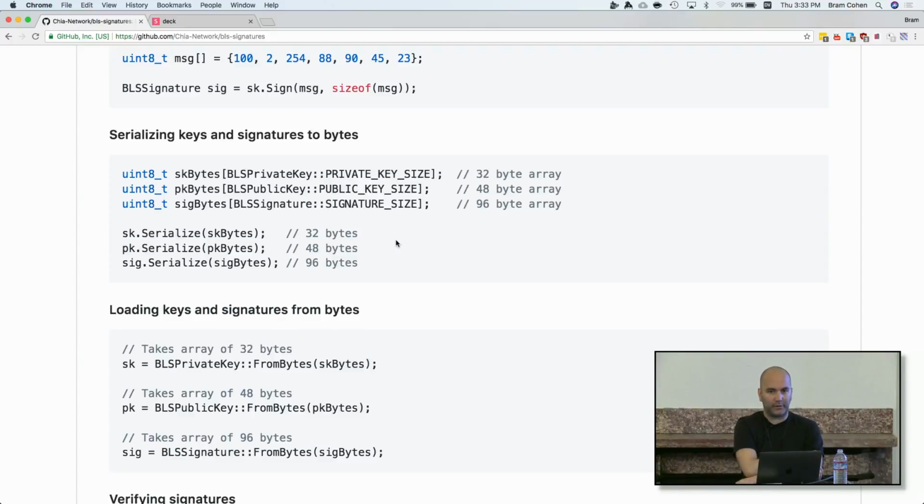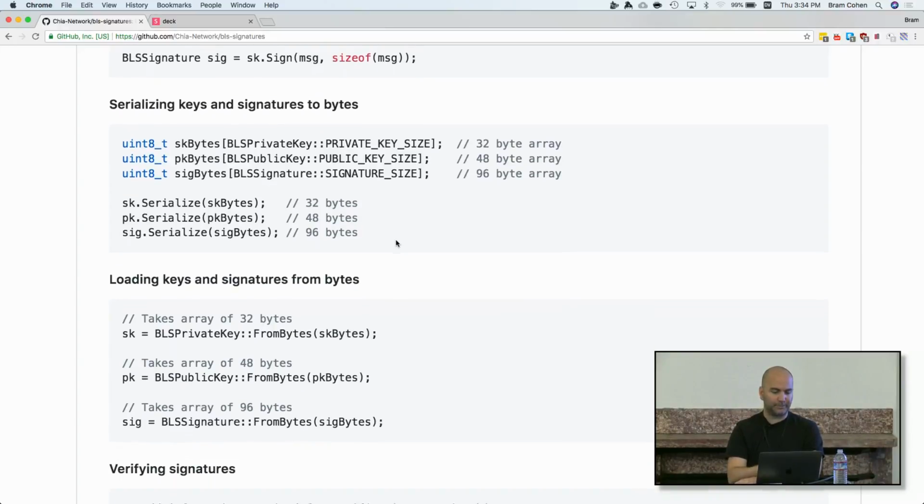So it frees up a huge amount of space in your blocks and creates this design decision where we have 48-byte public keys and 96-byte signatures. We're actually being extremely conservative as opposed to the BN128 curve, which has 32-byte public keys, but we're being super, super conservative about decisions here.